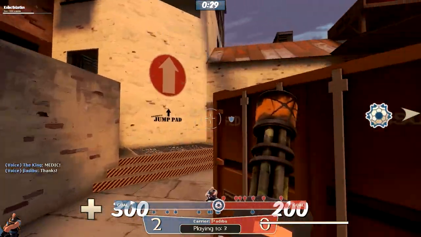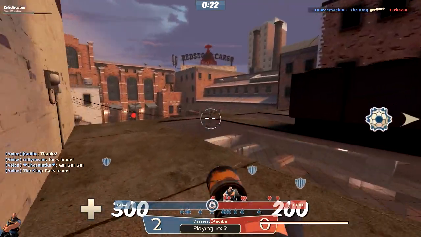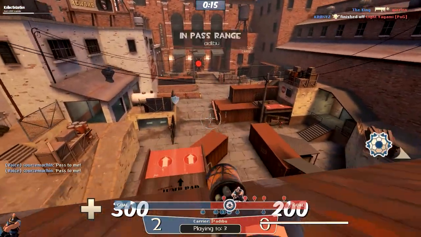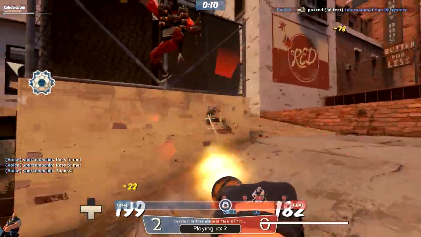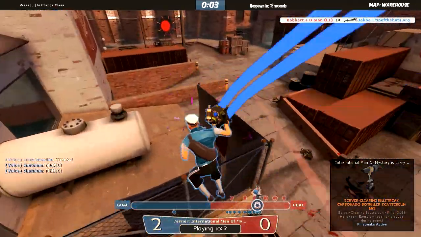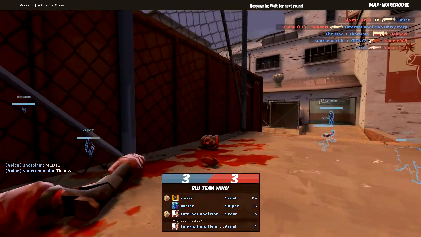Alright, let's go up there. I love these jump pads. And there is our jack. I think all the sentries are down. How the hell did I not kill him? I really have to work on my tracking. But I think we got this game. There we go. Well, that was last time.